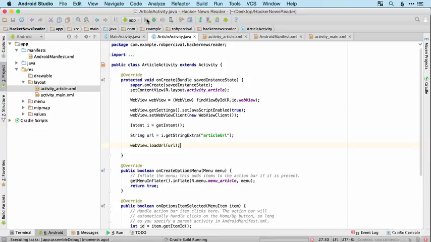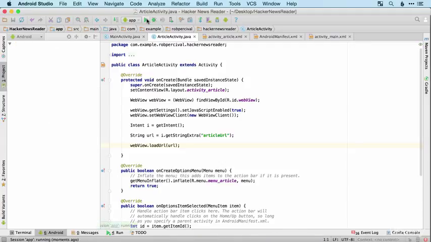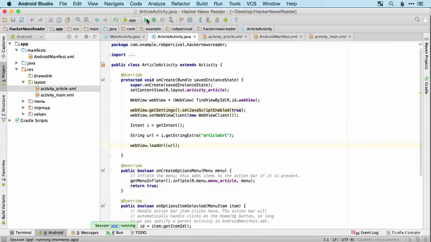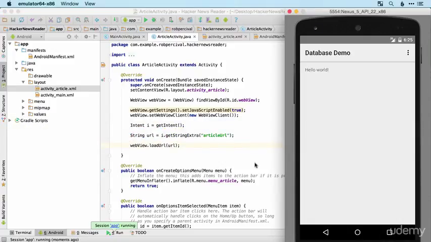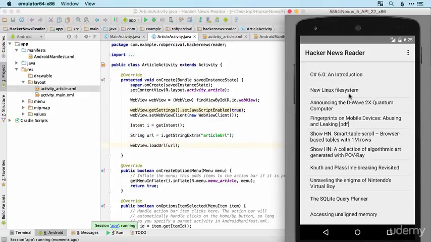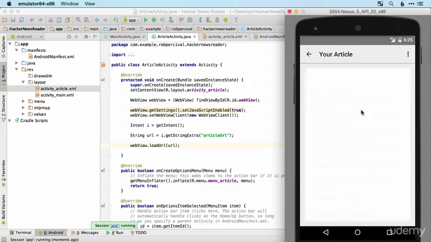All right. Let's take a look then. We should now find that when we tap on one of those items, it jumps to the new article activity and displays the article itself in the web view. So here we go. Let's try that new Linux file system. So remember, it takes a little while to jump over.